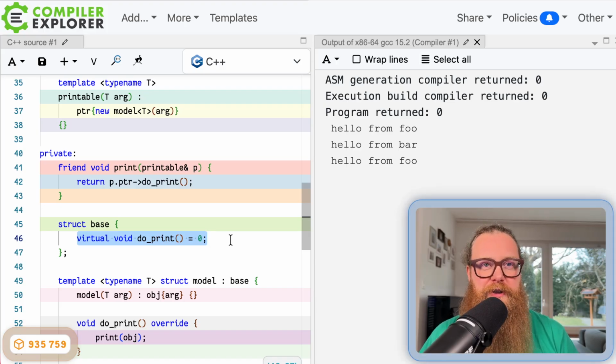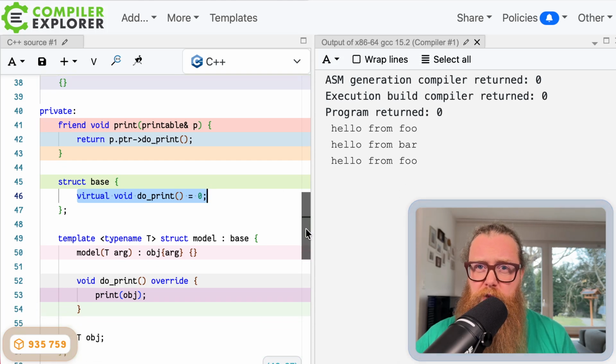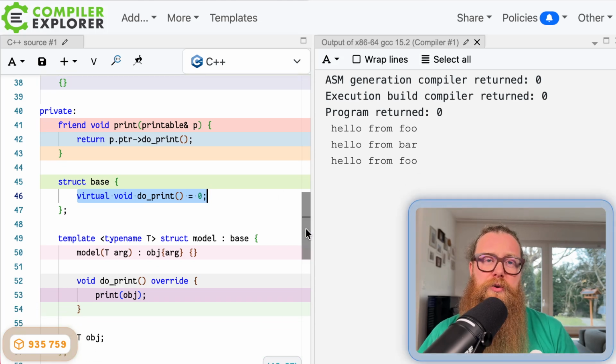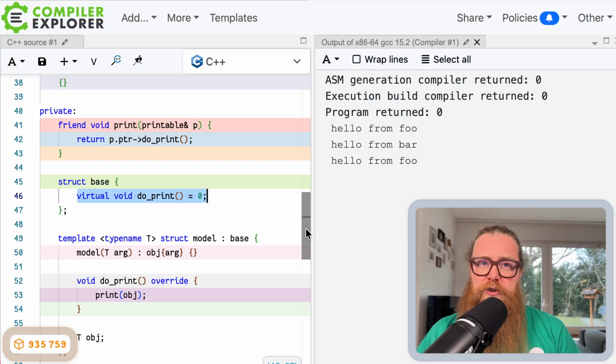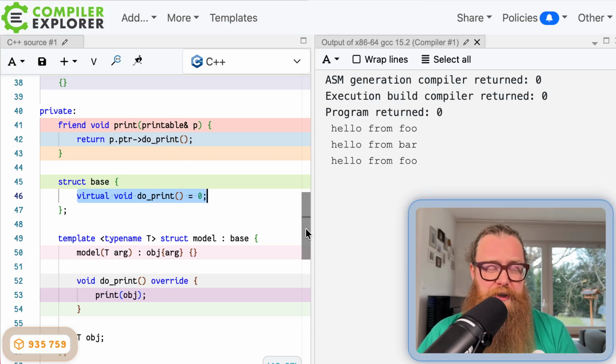You could type erase a mix of friend functions, a mix of member functions and non-member functions, as you will. We can use this pattern to expose an interface of a type without exposing its actual type.